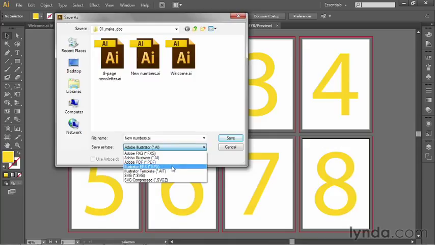And then finally, there's EPS. This is a very popular format. Back in the day, we used to use it for everything. Anytime you wanted to create an illustration and place it into, say, PageMaker or QuarkXPress, you would go with EPS. But InDesign totally changed that. You don't need EPS if you work with InDesign. You can place AI files directly. So the only reason to go the EPS route is to create a very backward compatible version of the file that you're going to place in some older version of QuarkXPress, for example.